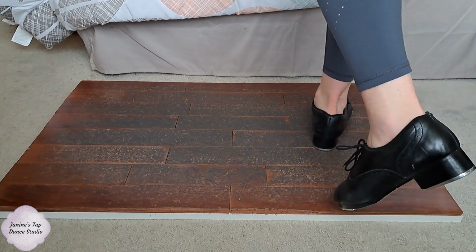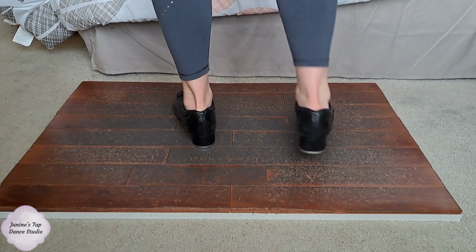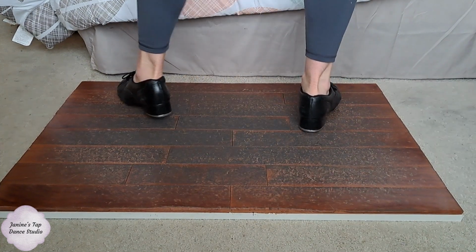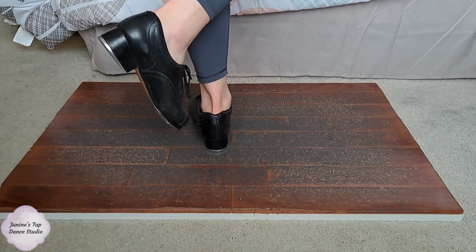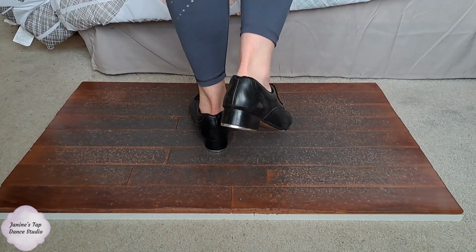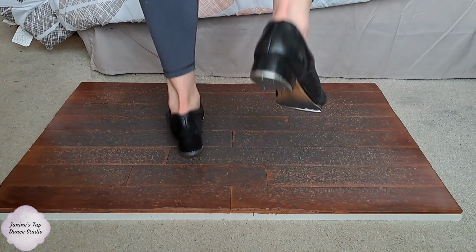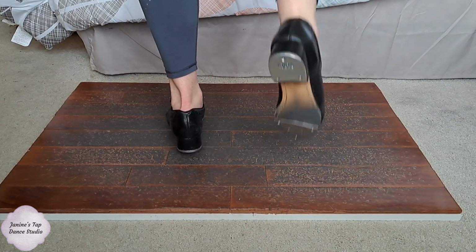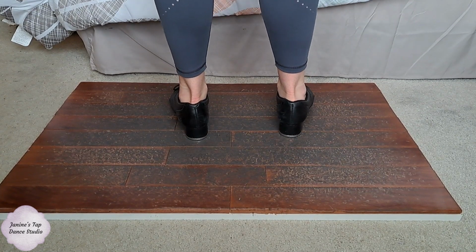And then we're going to repeat this on the left side. So now we start our flap heels on the left, Broadway left. Good. From here, we're going to go into 4 drawbacks. Starting on the right foot, we're going to go 1, 2, 3, 4, and toe heel stomp on the right foot. Okay, so start on the right foot, end on the right foot.